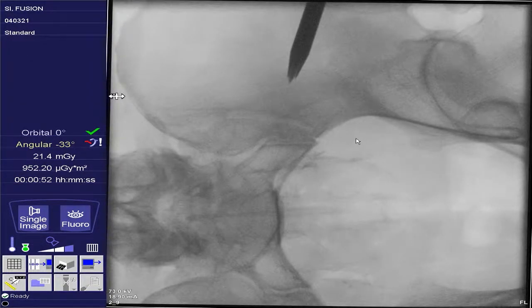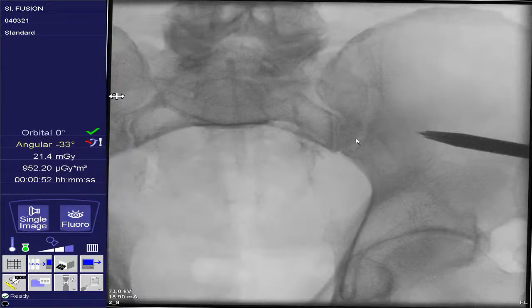I'm perfect. Inlet view. You see that hard shadow, because I know where my sacrum is, so I didn't have to play around too much. Now, I'm just not going all the way in, just making sure I'm still good. Now let's go to inlet view. Before you change, what are you aiming for? I'm aiming for the middle of the sacrum.